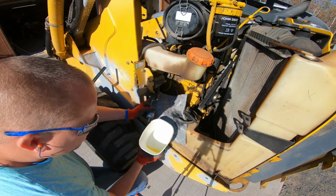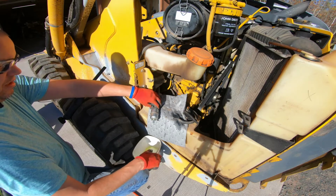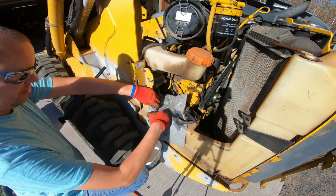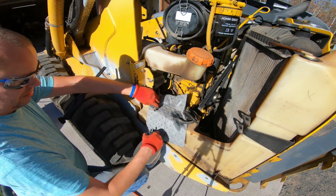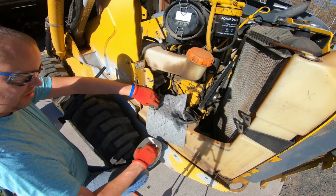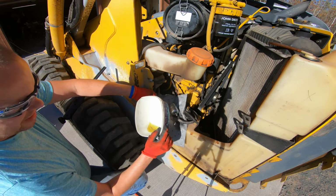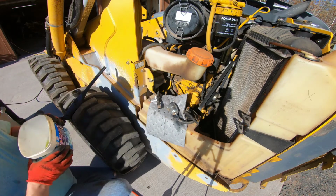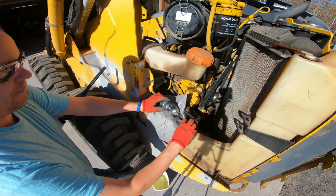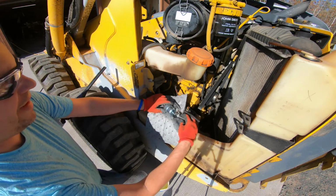Oh, there's a fair amount of crud there. I guess we'll have to see what this filter looks like. Ooh, it's a lot of crap. All right, we're not going to put a zip tie back on. We're actually going to use a clamp.